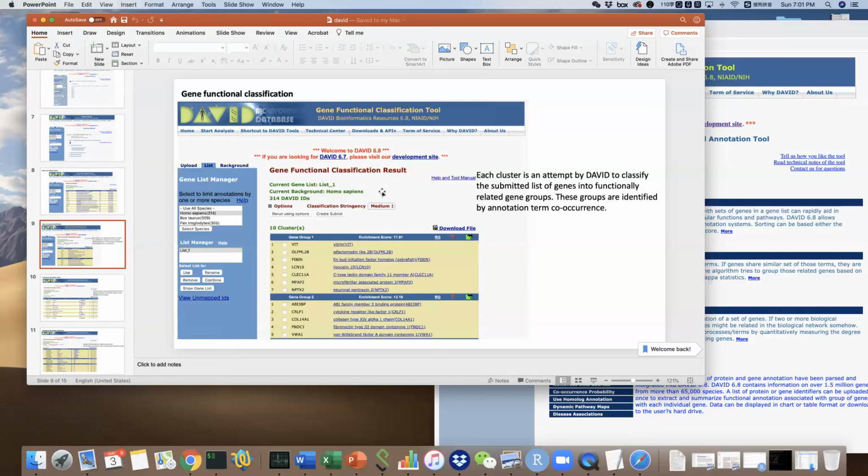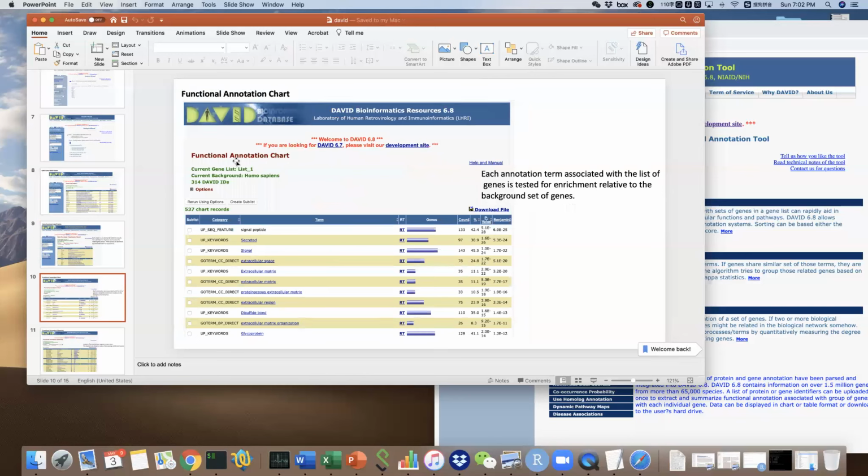You may be interested in a couple of groups whose genes share similar biological functions, or you may want to investigate whether some genes can be grouped together more than others. So this is a very important function in DAVID, performing gene classification based on functional similarity.